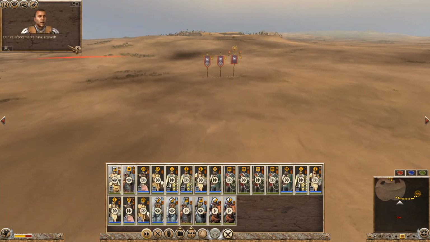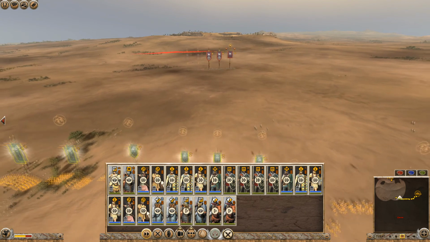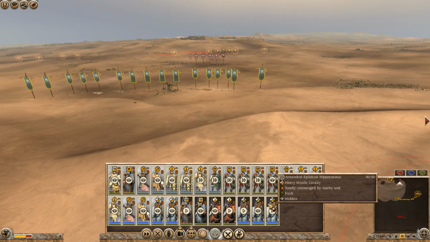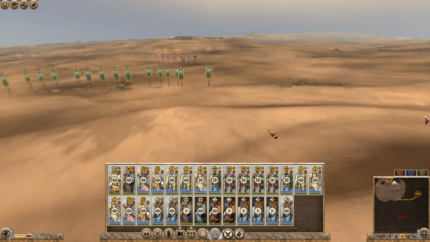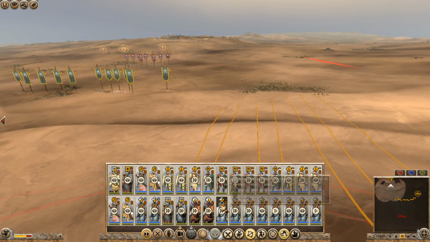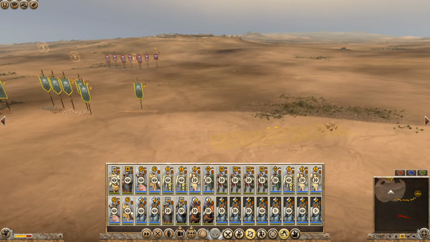But our reinforcements have arrived. Haha. Here come the reinforcements. Armoured horsemen. Forward. Here comes the horse archers.